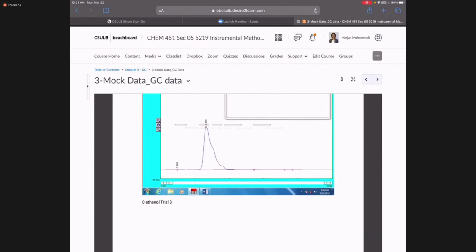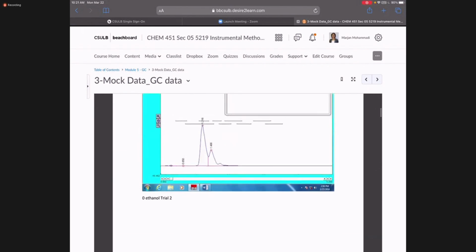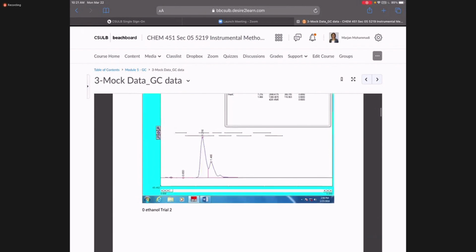But, you know, guys, let's do one thing. I don't need all these pics in the lab report. What you are going to do, you are going to make a beautiful table with all data together, okay? Okay, so we don't need to include these pictures. Just include the table.